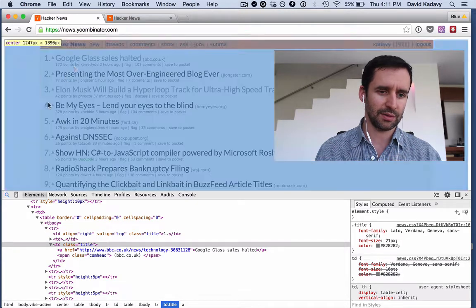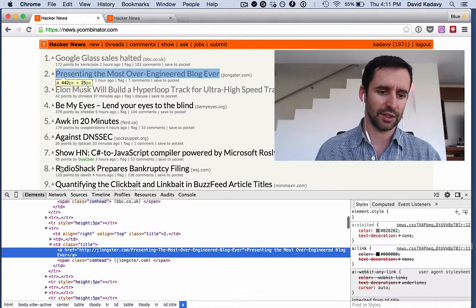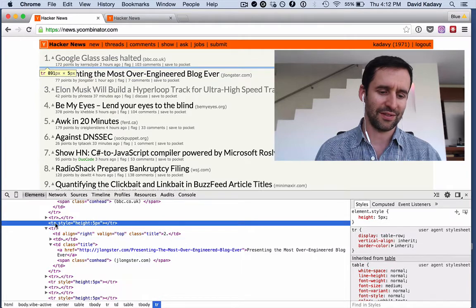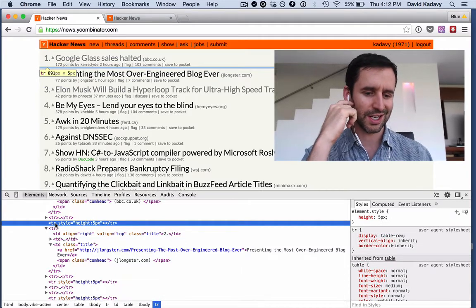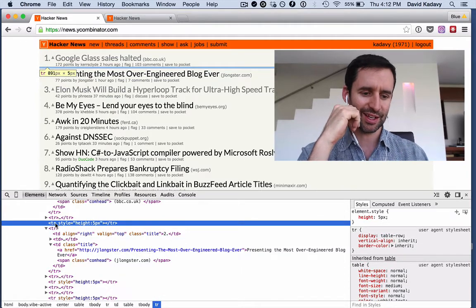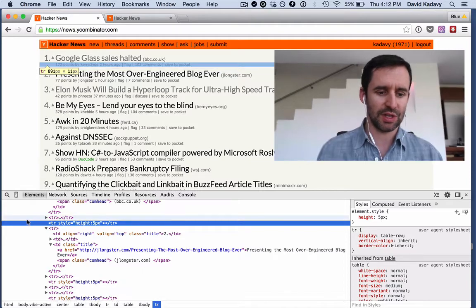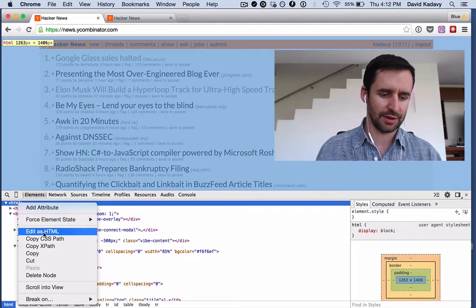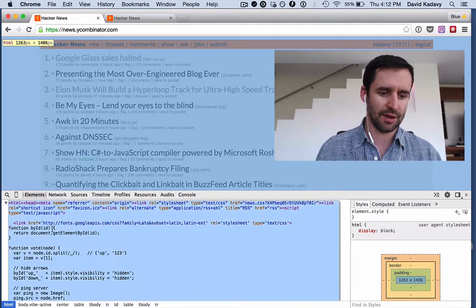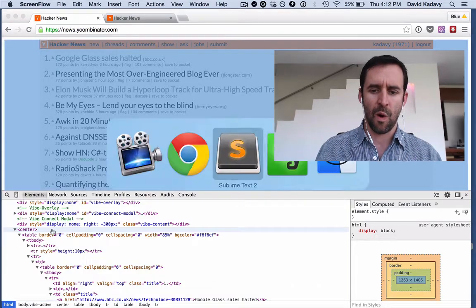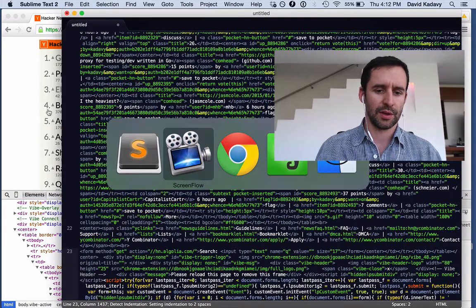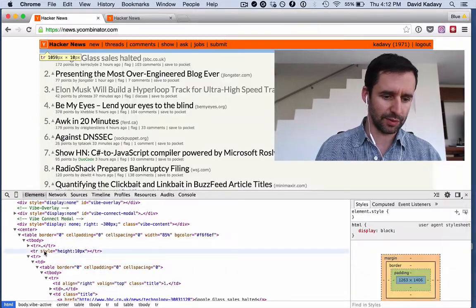We have a problem here with the spacing. I think there's just not enough space in between the different items. And we have this done here, TR style height equals 5 pixels. So it's inline. This is going to be tricky. So I'll just edit as HTML, paste it into Sublime Text, and what is it we're looking for?